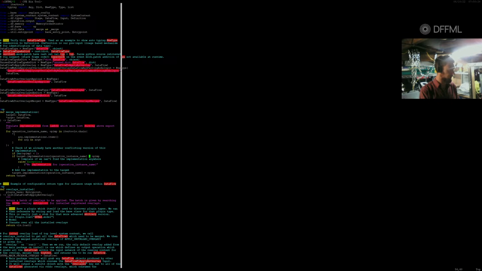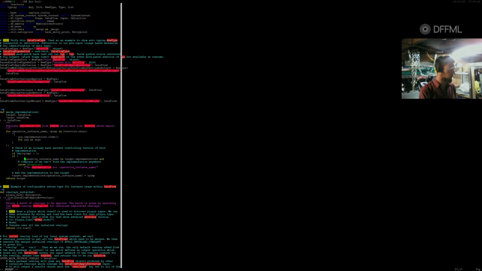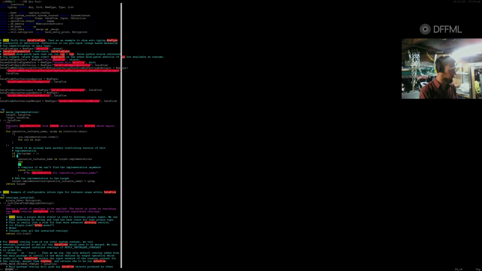Okay, so if target implementation, if we already have it, then non-unique op amp blank found while merging.